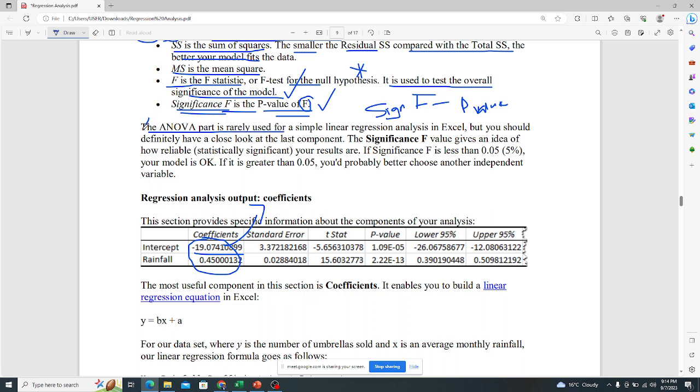Okay, so the ANOVA part is rarely used when you are dealing with simple linear regression analysis in Excel.